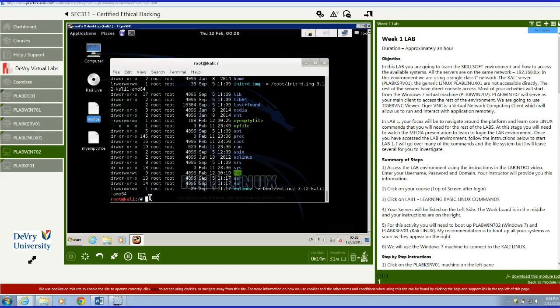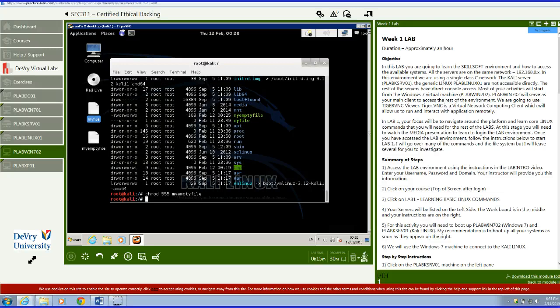Now let's try 5, 5, and 5, see what happens. We're going to chmod 5, 5, 5. Remember, a 4 plus a 1 is a 5. Let's think about that. A 4 plus a 1 is a 5. chmod 5, 5, 5 myemptyfile, one word, right?